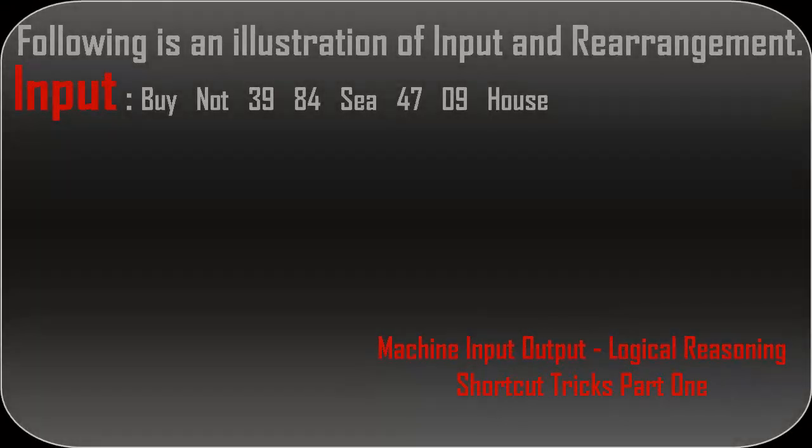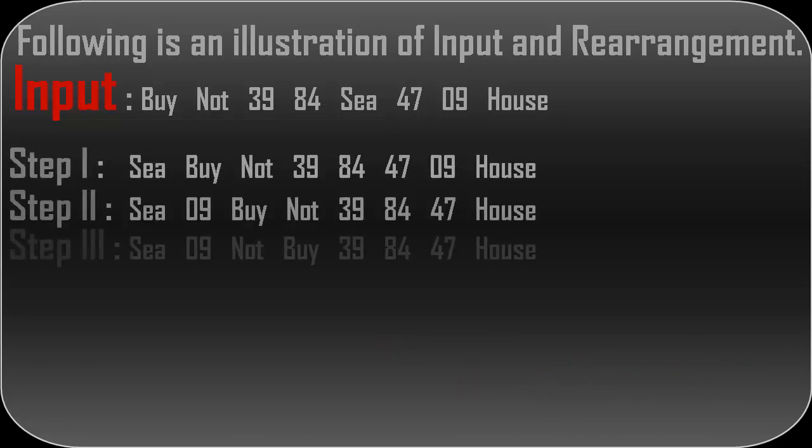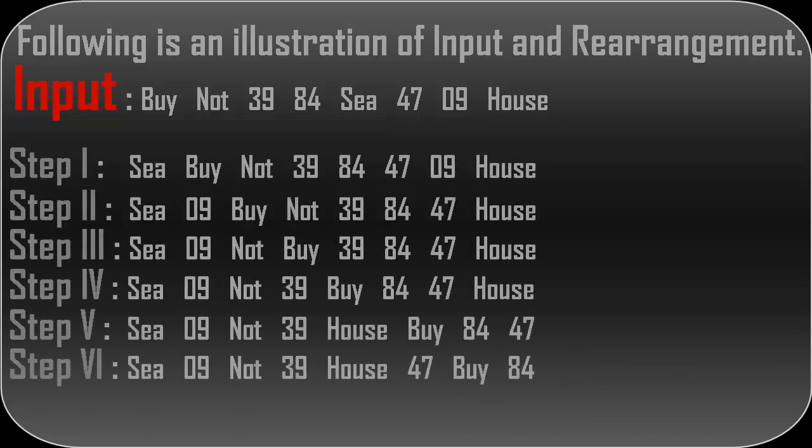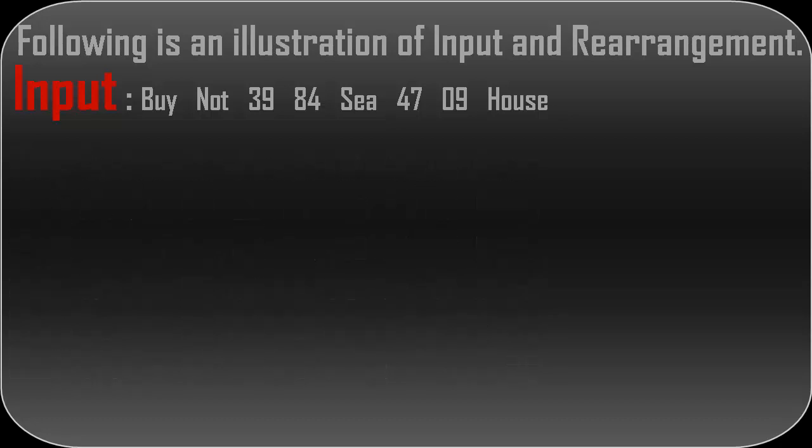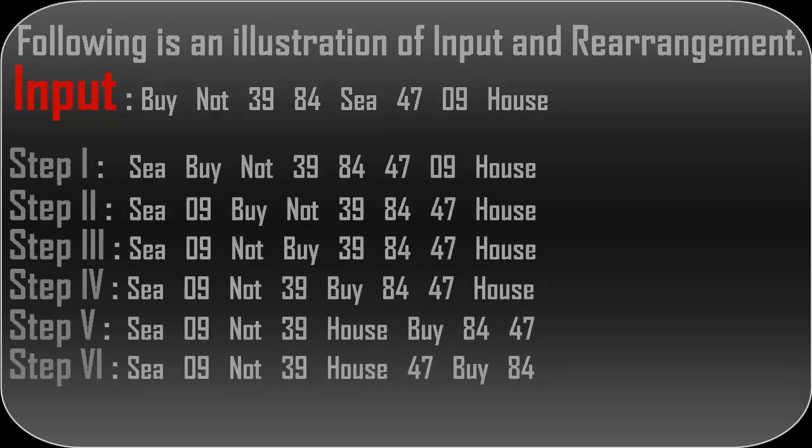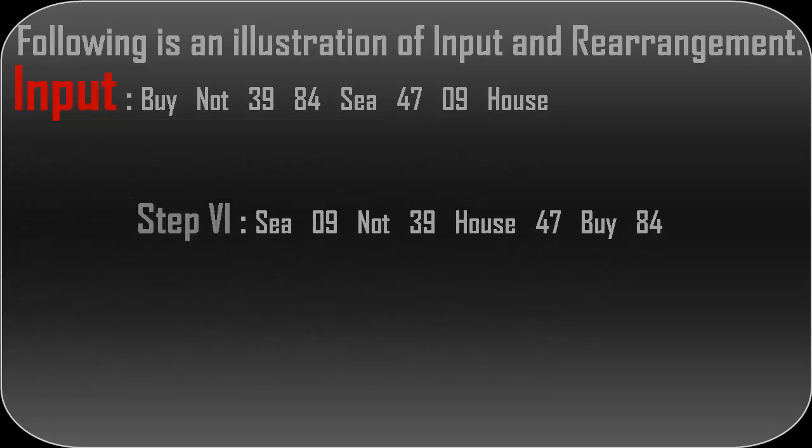So in today's tutorial, following is an input, and if you observe, there are numbers and characters. The rearrangement pattern is as follows. Now, the first thing we need to do is to understand the pattern throughout the steps for the given input. In our input, the numbers and characters are arranged in a scrambled order. As we discussed in our previous video, in order to understand the pattern, just go to the last step.